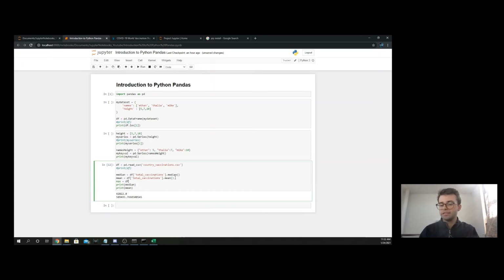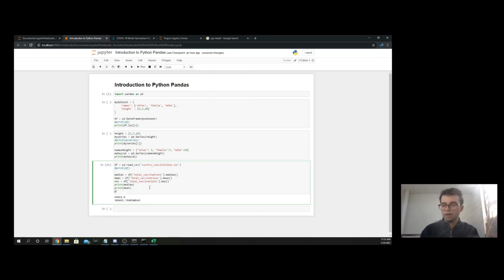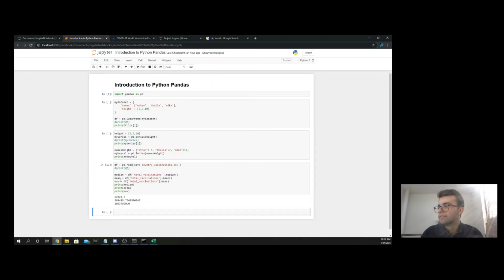And a quick max, just because it's interesting. Now that we have the median and the mean, let's look at the max. So the max is 20 million, 20.5 million.